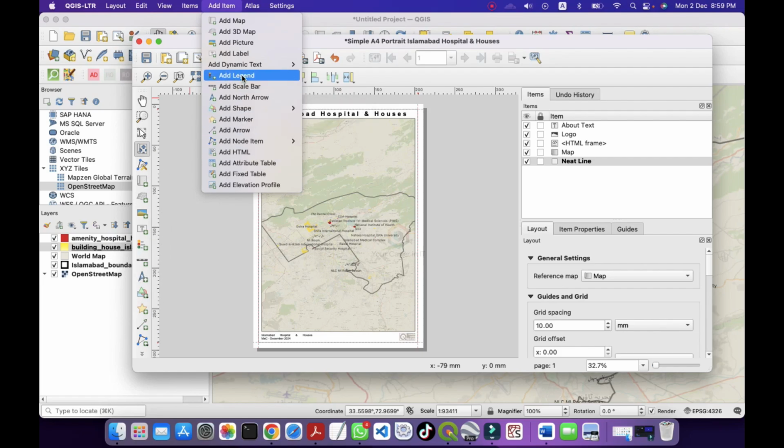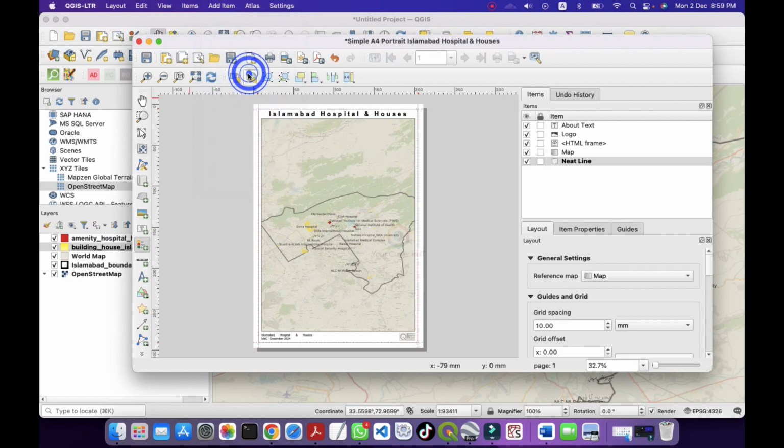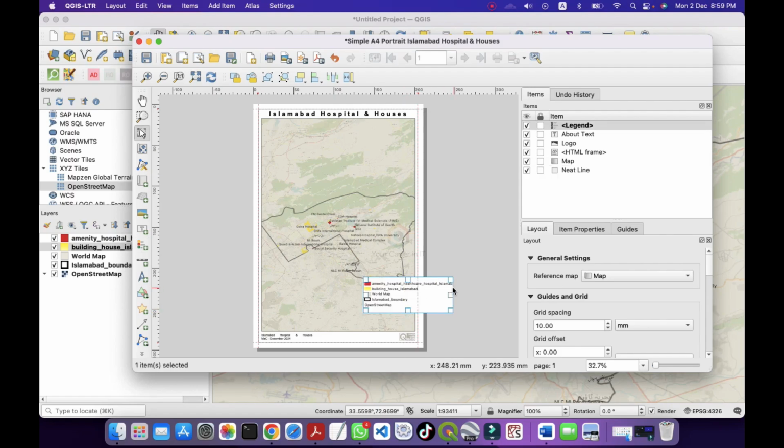So I want to show the legend of the map. So click on add legend. Now click and drag, now adjust this legend. Okay, so this is the legend.